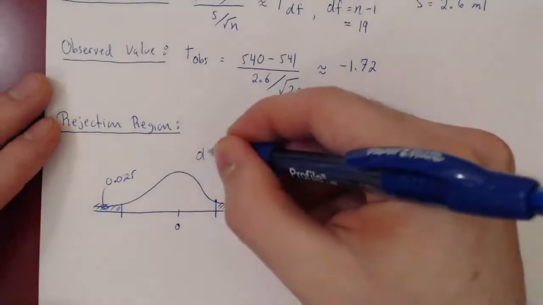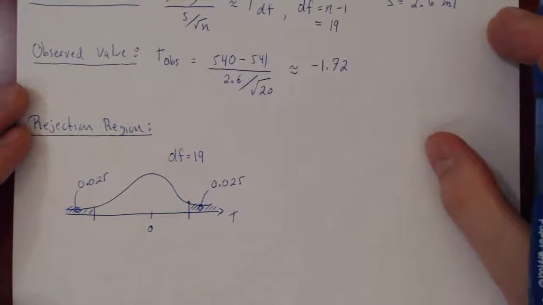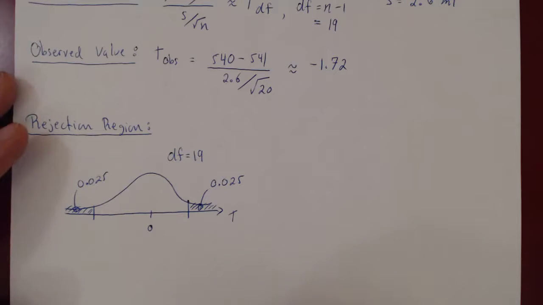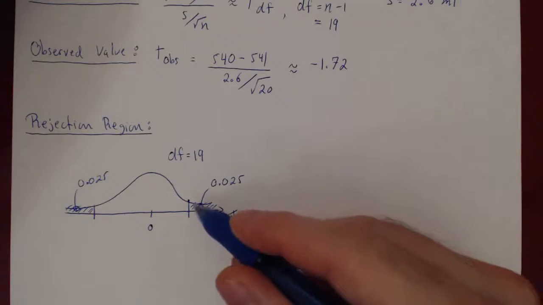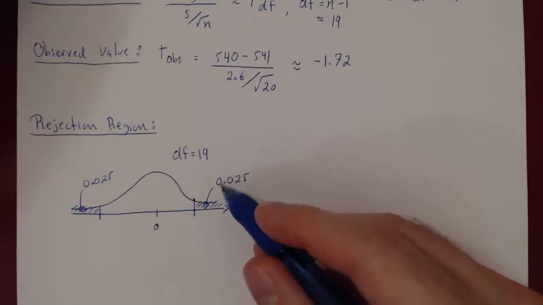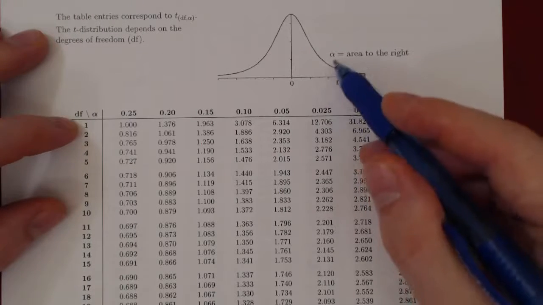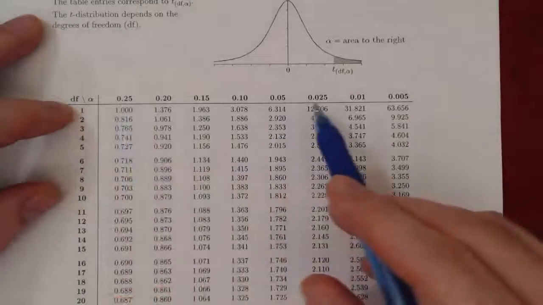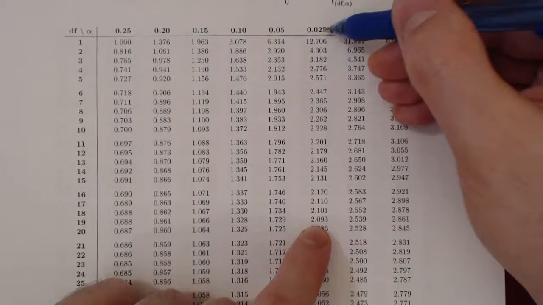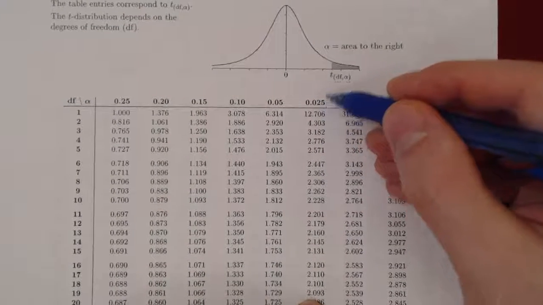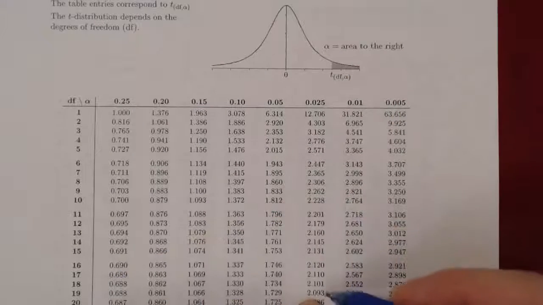Now, recall that we had 19 degrees of freedom. We simply have to use our table for the t distribution to figure out what is the value of t in both of these cases. Our table gives you the area to the right of the t-score. So we'll use the fact that to the right of our t-score, the area is 0.025 with 19 degrees of freedom. So let's see. Degrees of freedom and alpha, the area to the right, we had an area of 2.5% with 19 degrees of freedom. You see that with an area to the right of 2.5% and 19 degrees of freedom, the corresponding t-score has to be roughly 2.093.